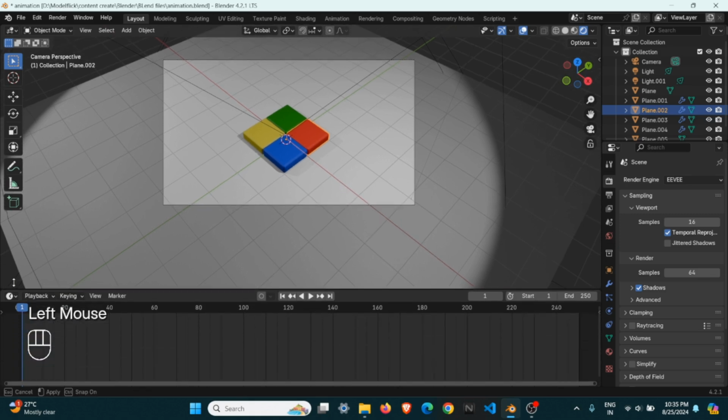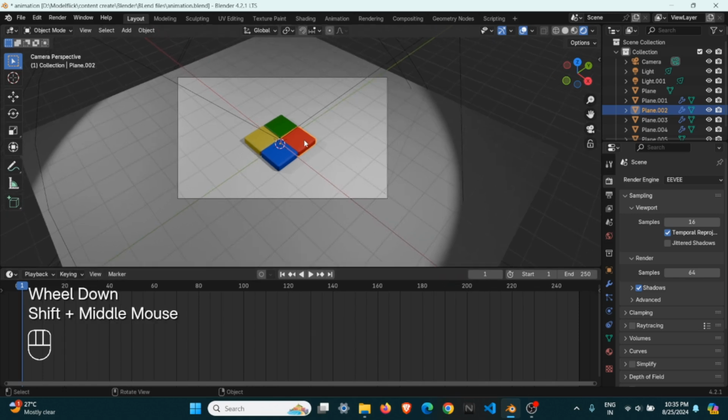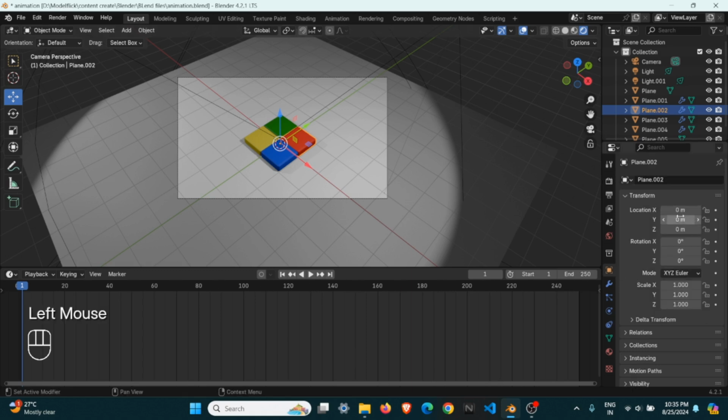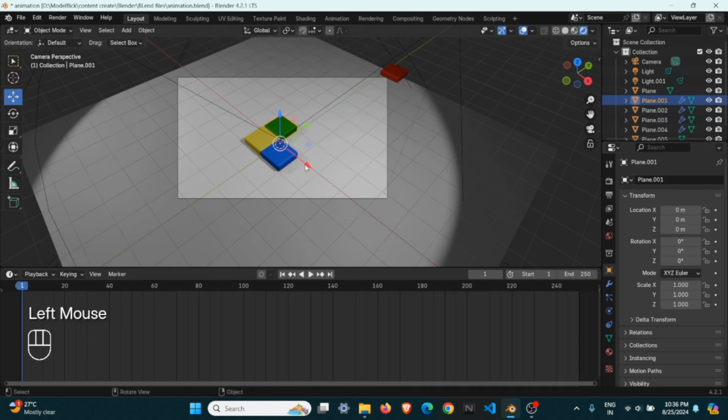To start with the animations, let's go down to the timeline window. Here we can see the number of frames, the start frame, the end frame and the current frame which we are currently standing. Now select the red object and go to the object properties window. Here we can see that location properties. If we slide along the X or Y axis, we can see the position is changing. Now let's move these objects out of the camera frame and go to the location properties.